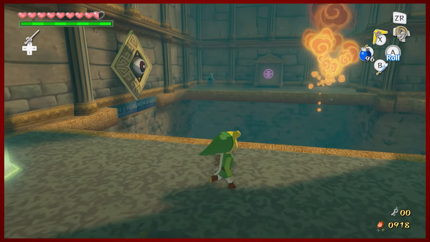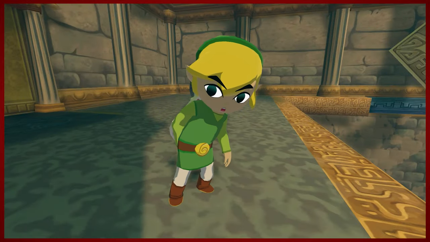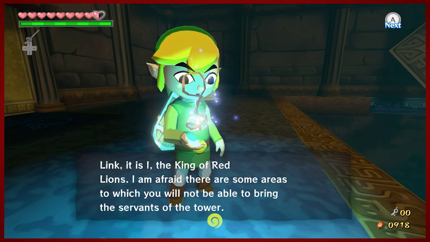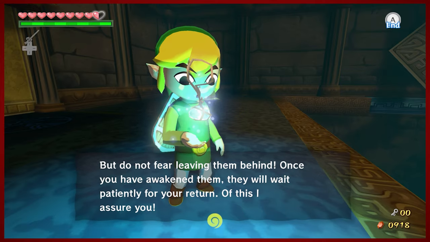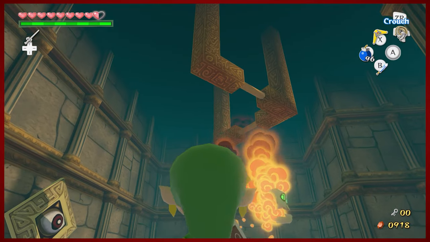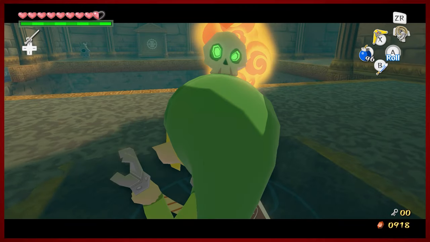Now that we have done such a thing, I would like this guy to come over here. Excuse me? Is this the boat? Link! Some areas of which you'll not thank. Well, that's fine. I don't need you. Okay. I think that was a very passive aggressive way of saying, Link! I'm really freaking bored out here!